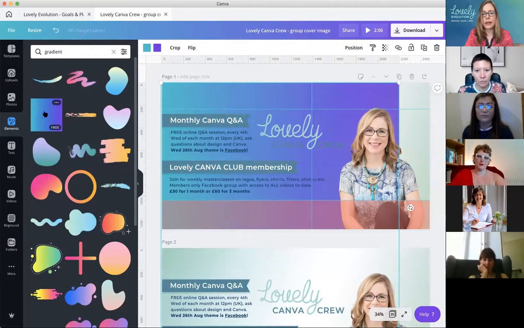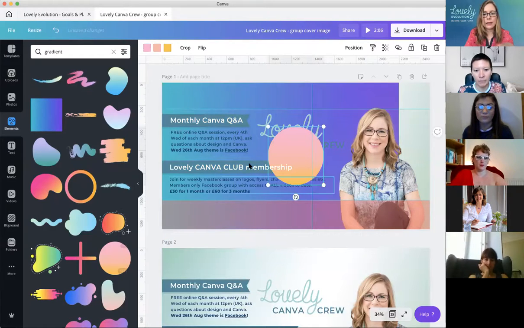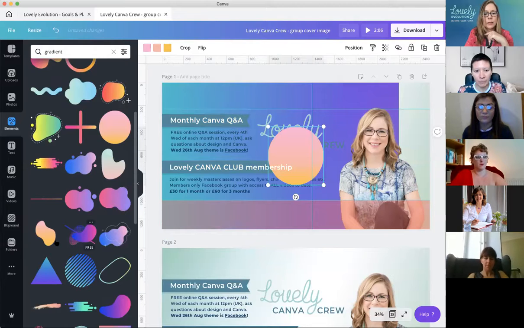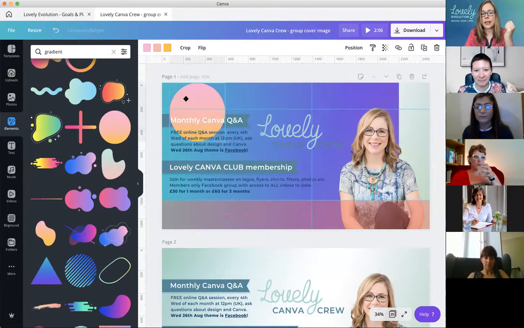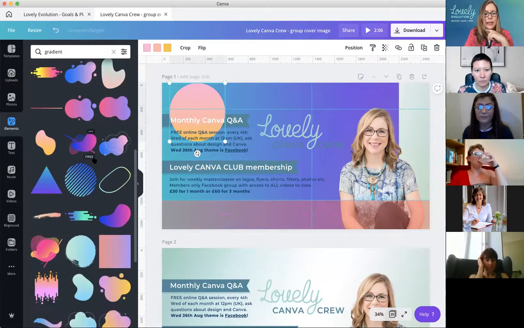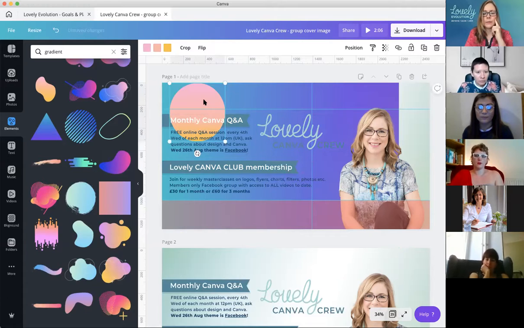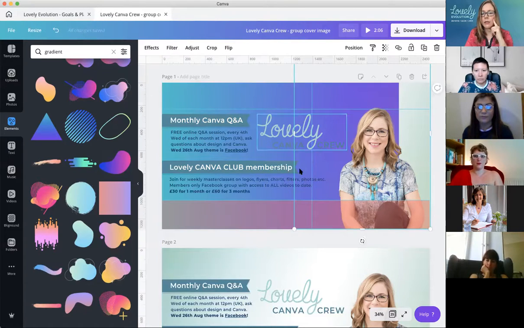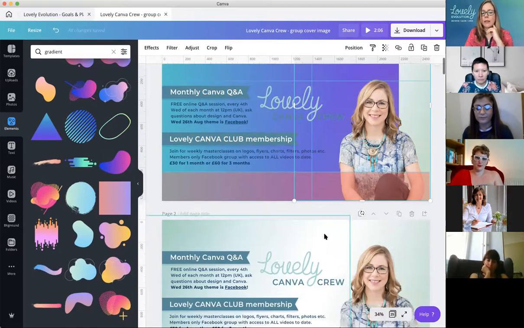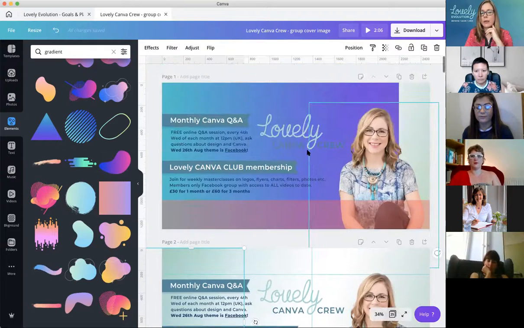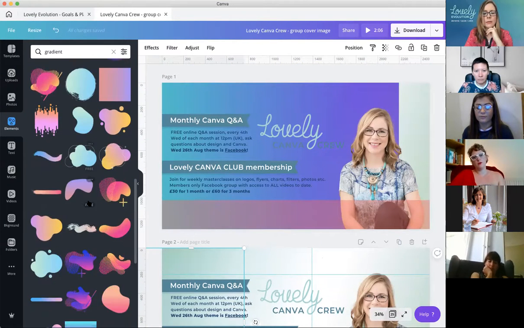And by hovering over that device, it does say that that one is free. There will be some blobs here that won't be free, but it will be quite clear that it's not. So you could add any of those elements there. I think some of them won't allow you to change the colors, some of them do. So that's another way of adding that. I've done it through layering of images that I've added in and played around with. So I've got quite a lot of customization with that.